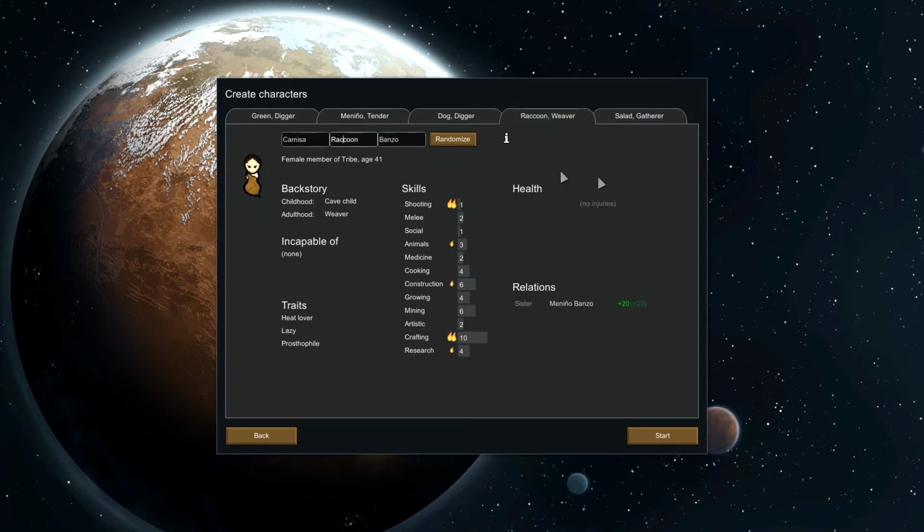Raccoon, who is the sister of Menino, is 41. She's not incapable of anything, and she's a heat lover. She's lazy as well. She's a prostophile. Means she often dreams of going bionic. She has really low shooting, however she's got a passion for it, and she's really good at crafting, construction, pretty good all-around character. And then last we have Gray Salad Salmon.